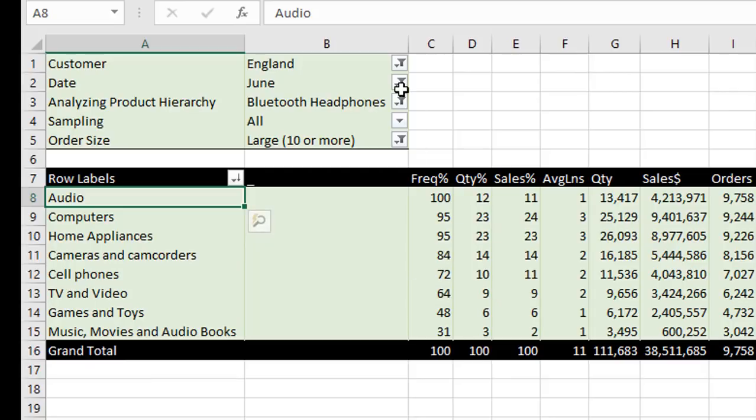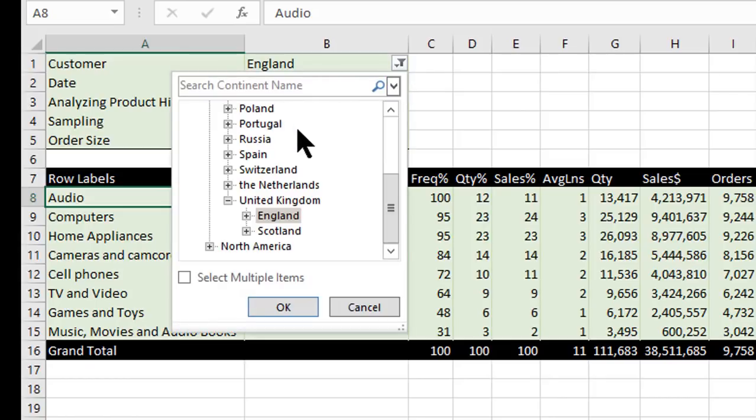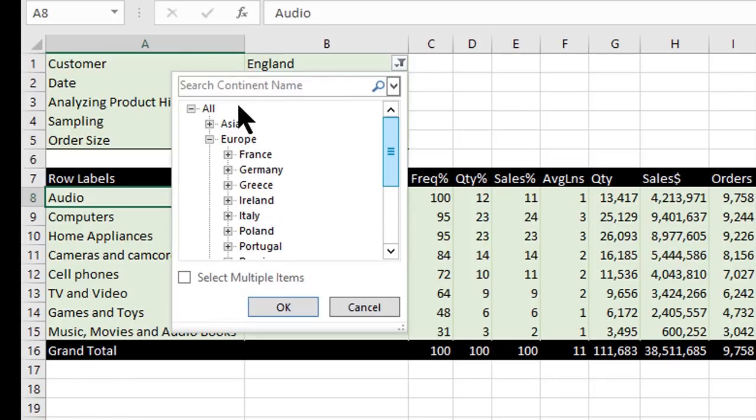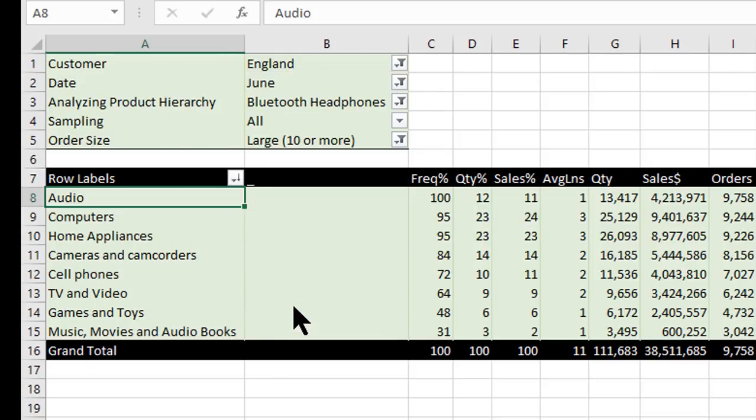So let's just go, but maybe not. I've calculated this up to 100,000, and you're pretty good. It's going to run pretty quick, even higher than that. So let's just change this to the world, so that way we can compare our numbers. So I'm going to say all for all the customers.